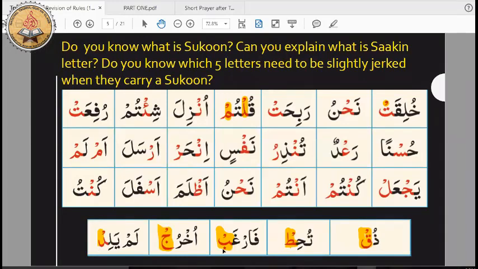So over here, the ba is the letter that comes in the kalkala rule. So when you join the ra to the ba, you join it with a bit of a jerk sound, okay? Whereas with the ra, because ra is not one of those five letters, when you join the fa to the ra, you don't do it with a jerk sound. So you would read that simply, but this one you would read with a bit of a jerk sound. Do you want to try that on your own first, and then I'll help you out? How would you read this?